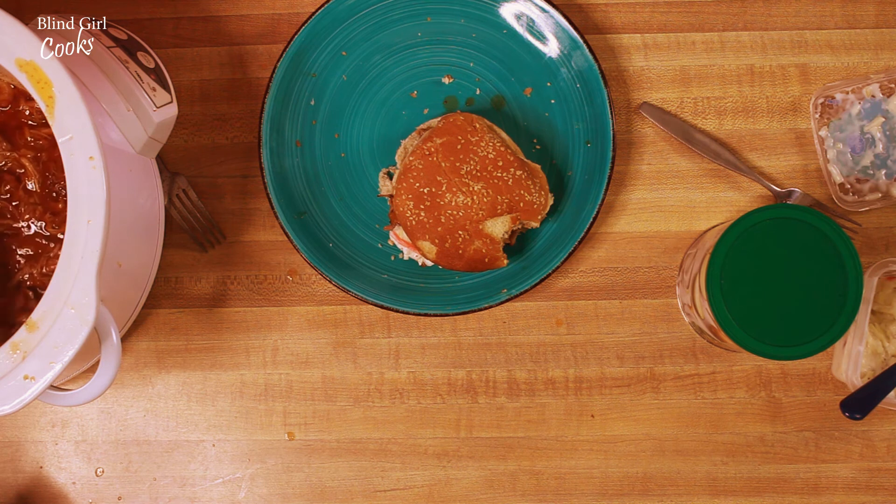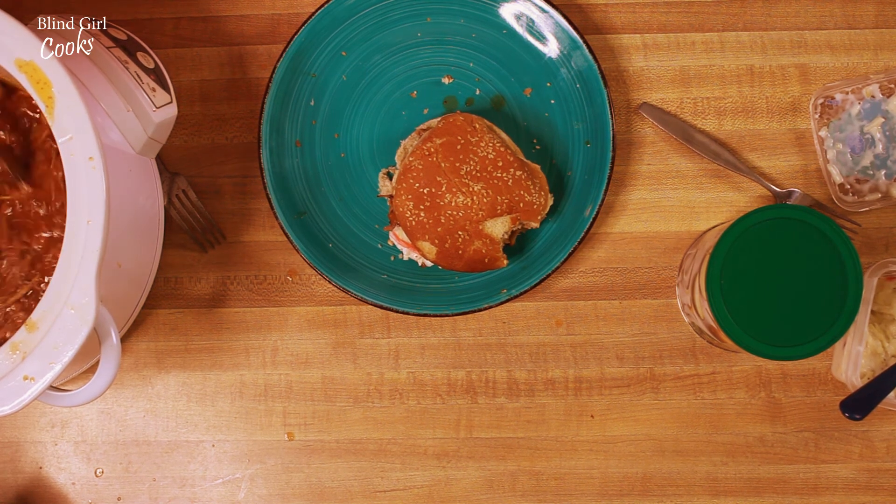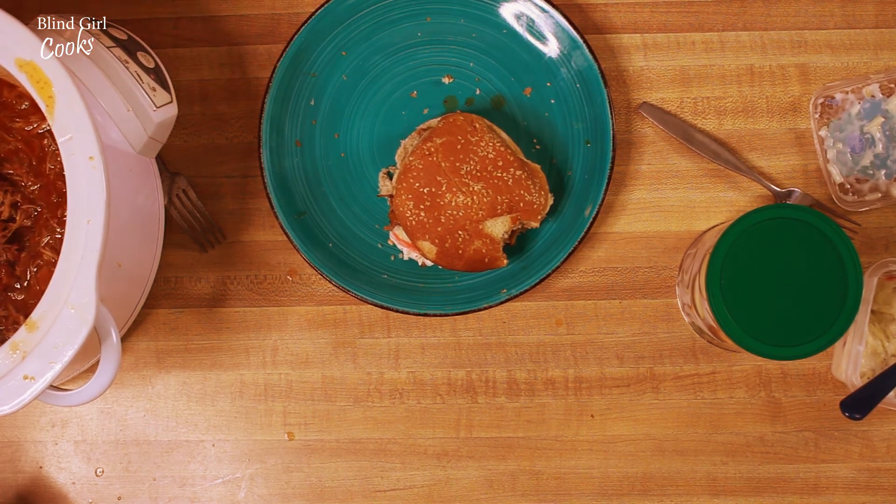You can make this for your barbecue, you can put this in the crock pot before you leave for work in the morning, come home and you've got something really yummy. Try this out and then come back and leave us a comment — let us know how you liked it. Thank Lindsay for the recipe because we're very polite.